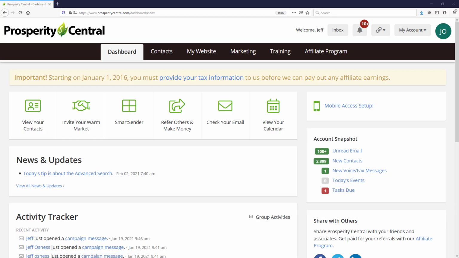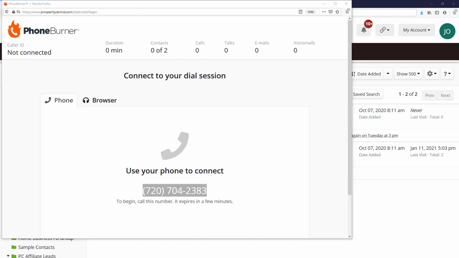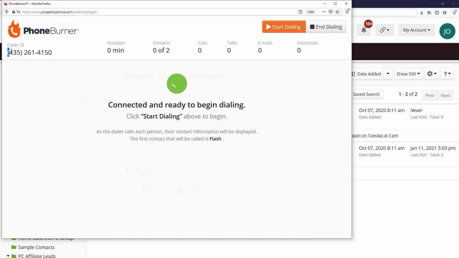Like I mentioned earlier, on our training today, we're going to continue talking about PhoneBurner, but more specifically, we're going to talk about the caller ID functionality on the system. So we're going to start by just starting a dial session. We're going to select some records and we're going to go get connected. And you'll see when you first get to the screen before you connect, there is no caller ID. And then once you do connect, there is a caller ID.